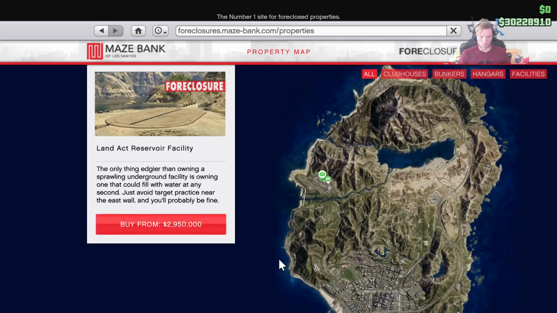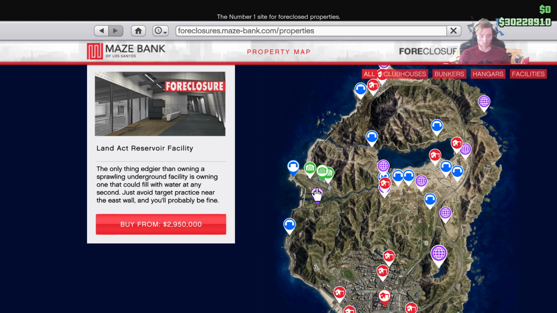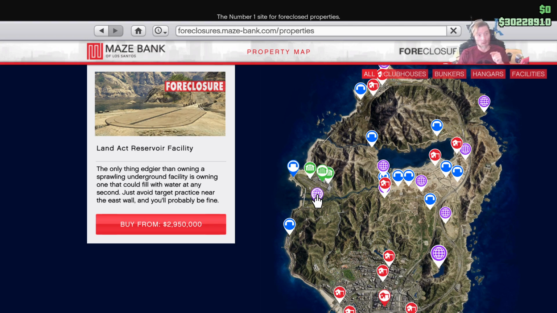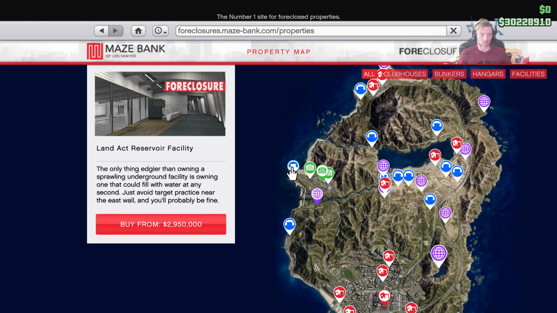Okay, so I got this one right here because my bunker is here, my hangar is here, so I went ahead and put my new facility here too, just because I like to be able to pop to all 3. Usually when I come in the lobby, the very first thing I do is buy my resupplies from my bunker. I buy them just because running them is almost pointless.